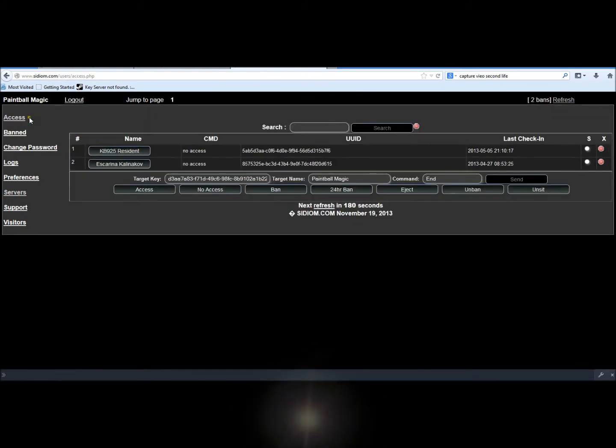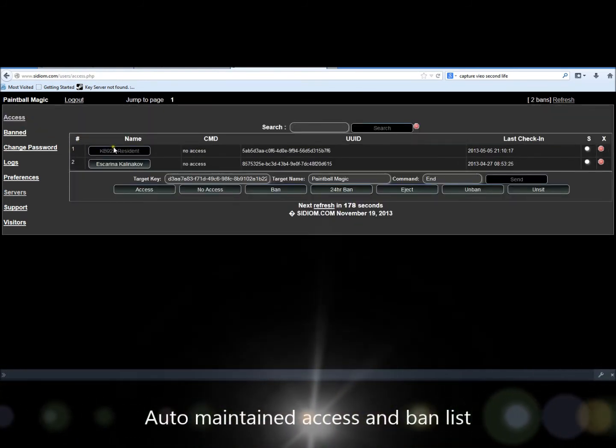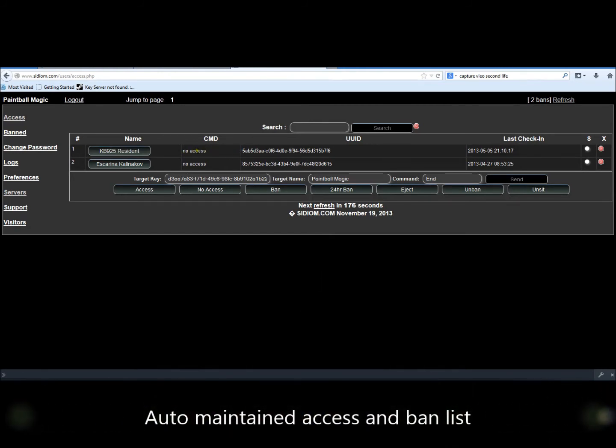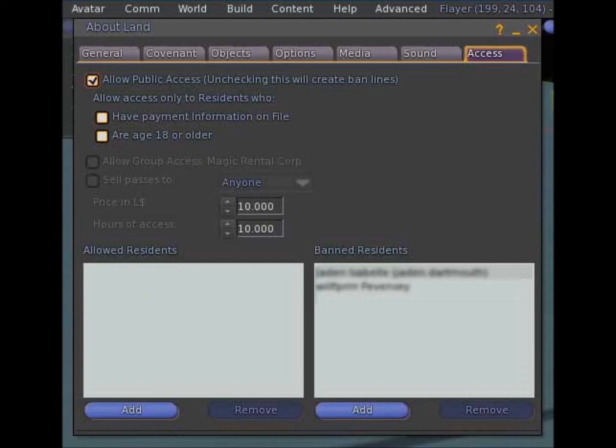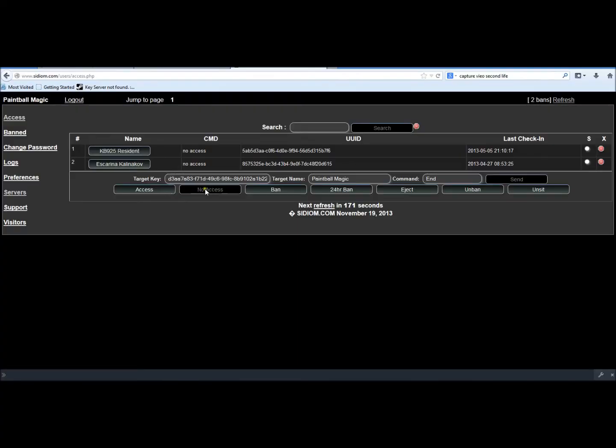If you use the access system, you will have full control over that as well. The land access information is available via parcel details in the viewer itself. Same goes for the ban system. Your ban list will always be stored in the database. Thus it will maintain the access and ban list on each parcel that you have a server on. No more jumping from SIM to SIM to keep your ban list updated.